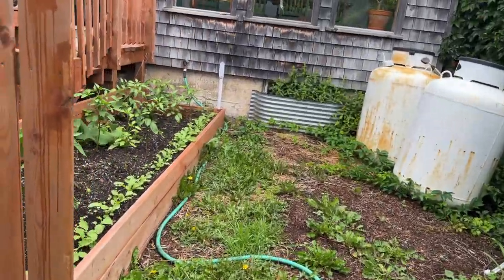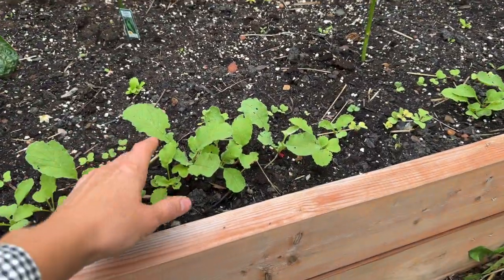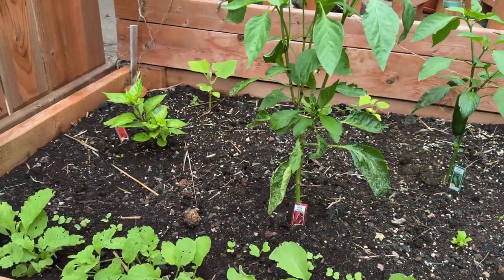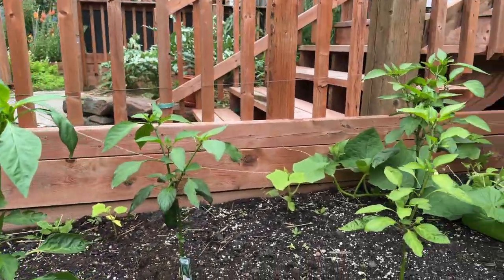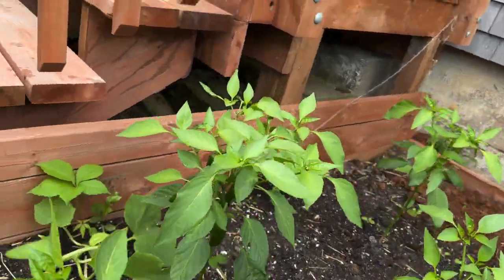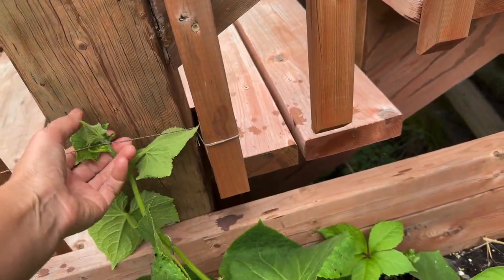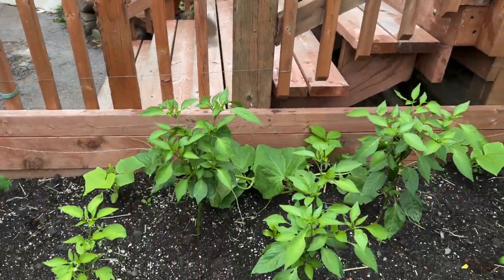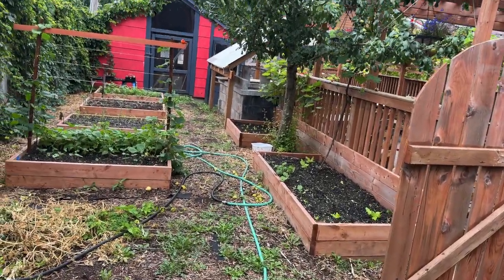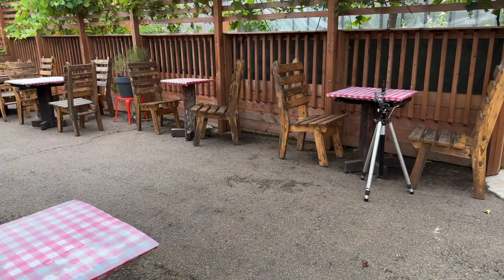Over here we've got our next radishes coming up — actually two rows, ones that are a few weeks old and ones just germinating. There are a couple little head lettuces, but mostly some peppers and cucumbers that are a little behind the other garden beds. I like having a few at different stages of growth. This cucumber actually needs to be staked up — it's growing really fast. These will just be a little bit later since it's shadier here — there's another pear tree on this side that casts a fair bit of shade, but it's nice to have some shady and some sunny areas.